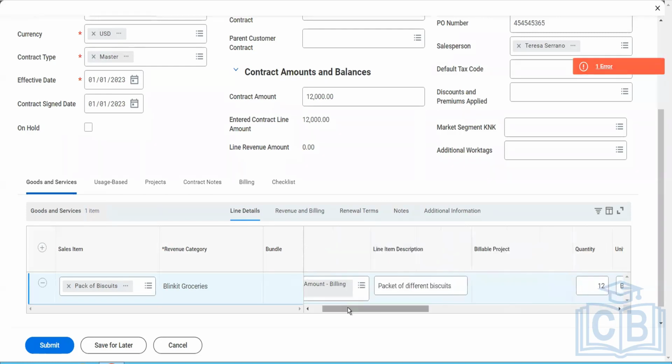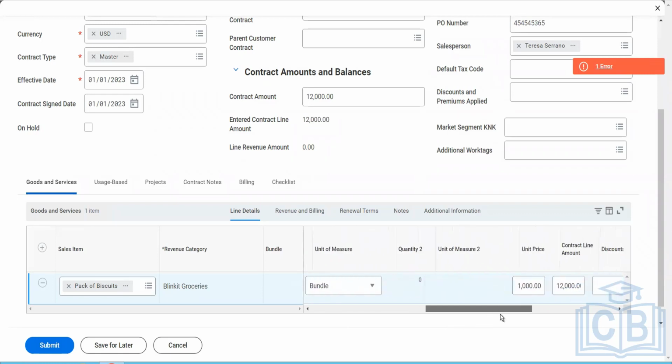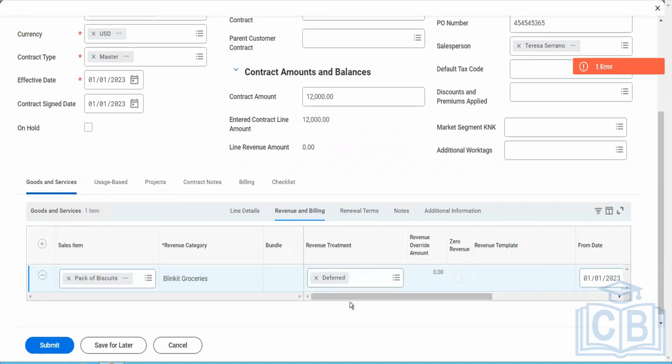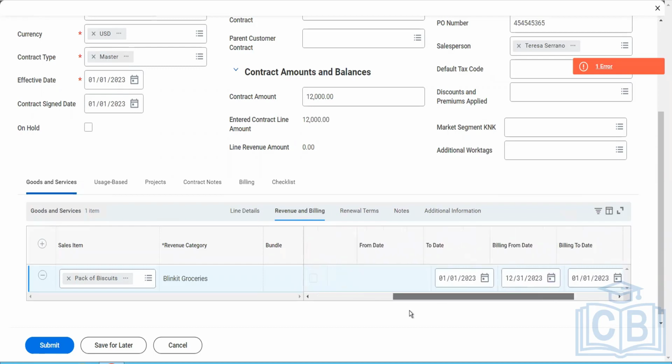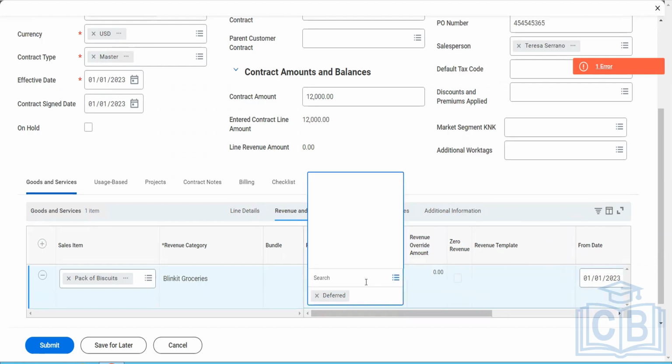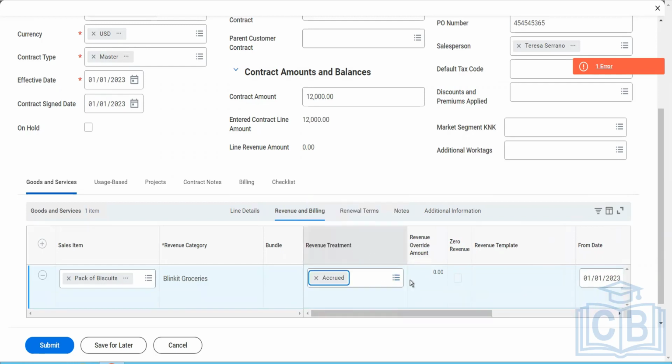What is this? This is 12,000. This is also 12,000 now. Revenue and billing. The revenue amount is 0 here. So what's wrong here?